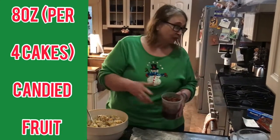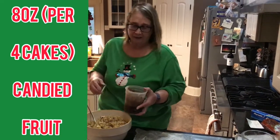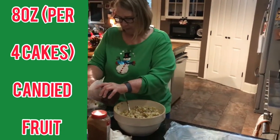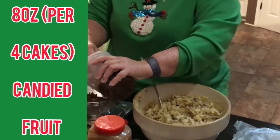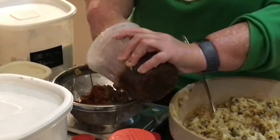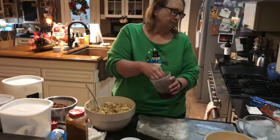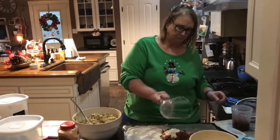Then there's candied fruit, which is what most people think of when they think about making fruitcake. It's part of the reason why my fruitcake's a little bit different, is I don't use all that candied fruit that a lot of people do. I strictly use 8 ounces in 4 cakes, and the finer chopped it is, the better I like it. All right. Use the last of the flour to flour it.